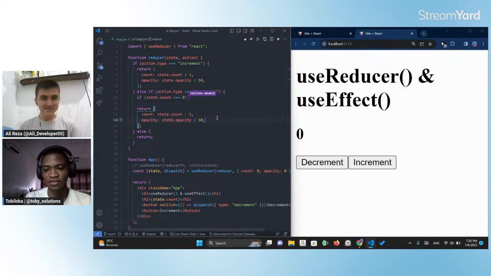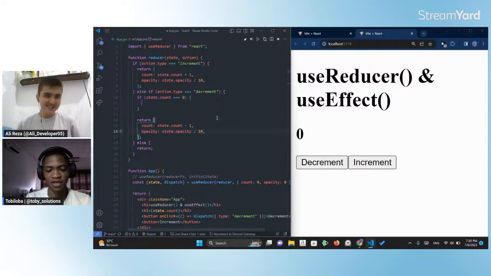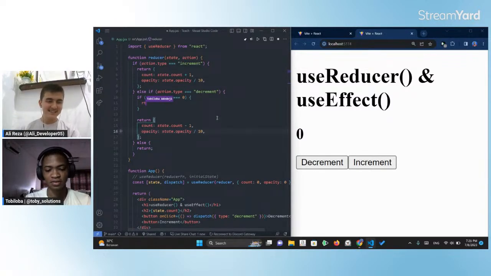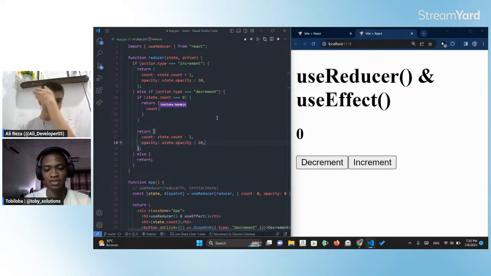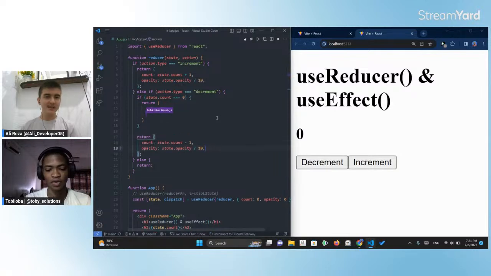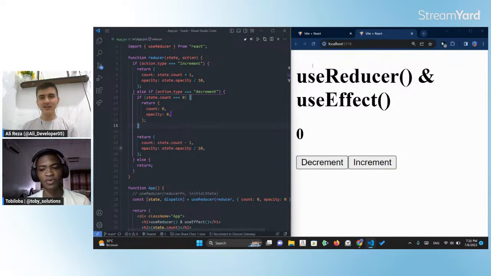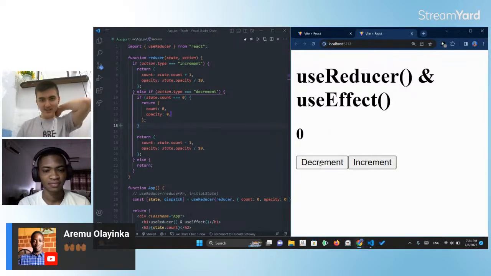I'll say if state of count is zero, I can just return an object that says count is zero and opacity is zero. So this doesn't necessarily have to break. Let's test it. Oh yeah, it's doing nothing. That's good.